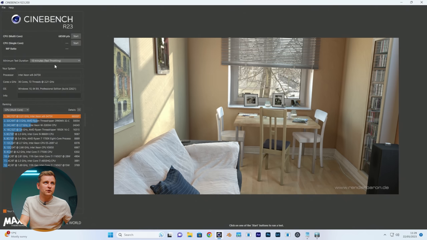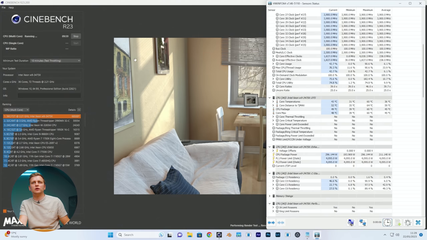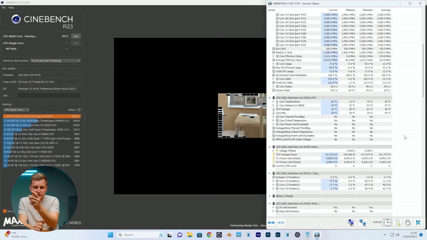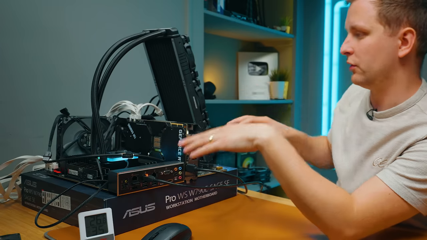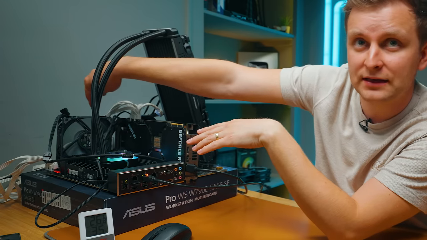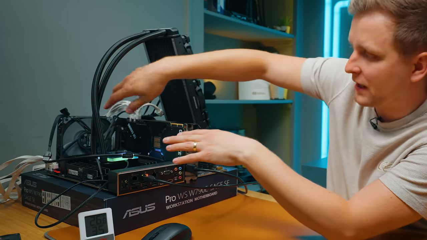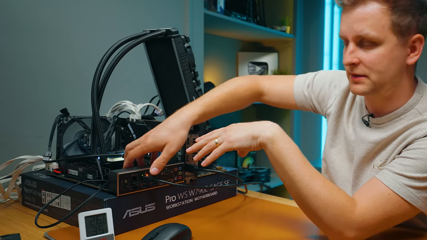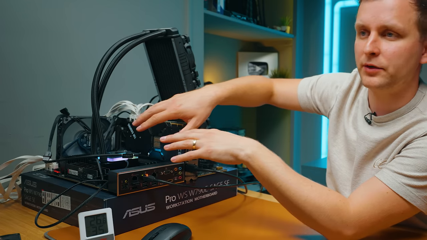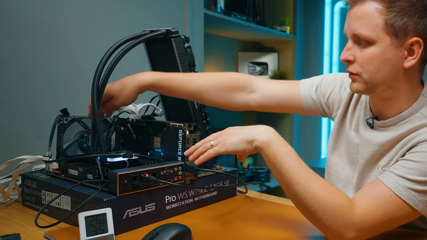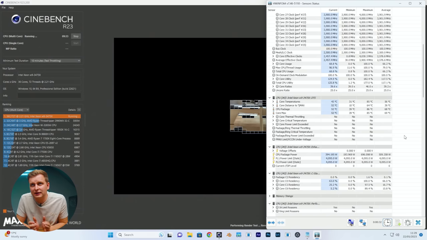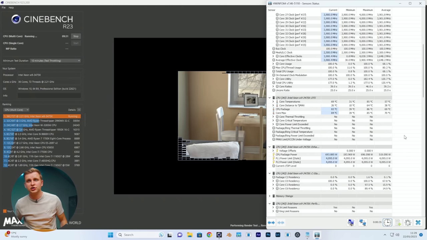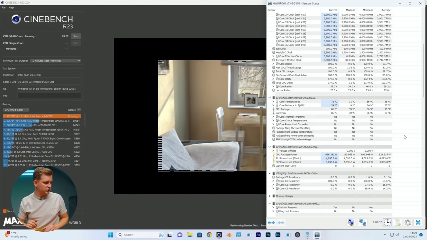And then let me run it for a few runs so we can see what the actual maximum temperatures are. In the room right now, we have 26.8 degrees. And what's going on here is I've got two Fantex fans on the side there as well, as you can see. And these are really cooling down the VRMs here because I don't want that to be a bottleneck. Inside your case, you would have some kind of airflow as well. Sorry, not water flow. So these are cooling this down, and that's the AIO now. We're pulling 690 watts, something like that. Let's have a look at what the maximum temperature is for the next 5 minutes or so.